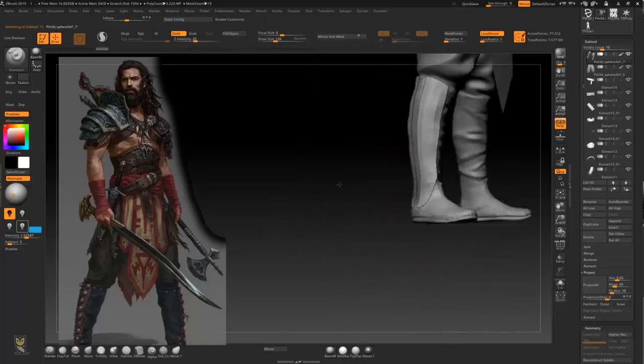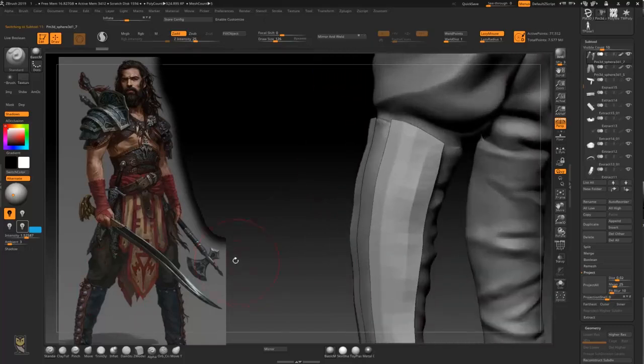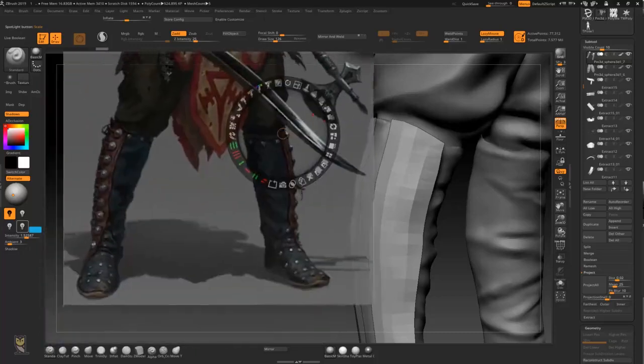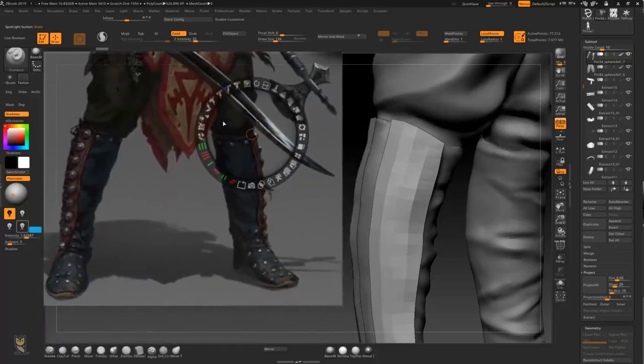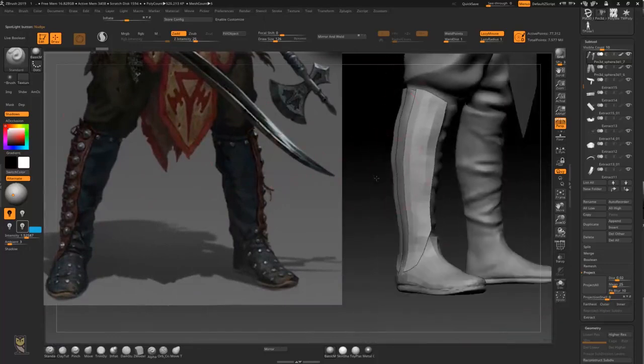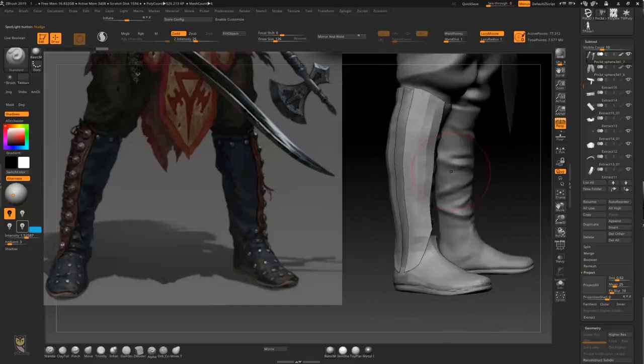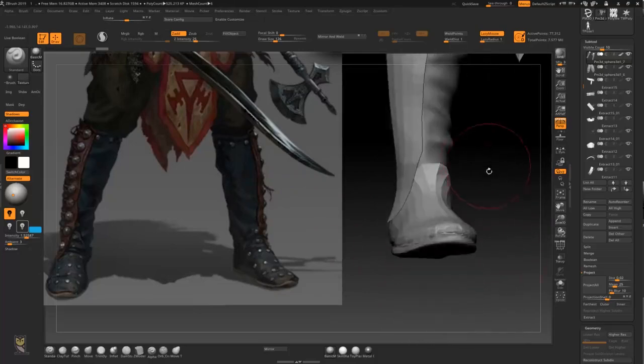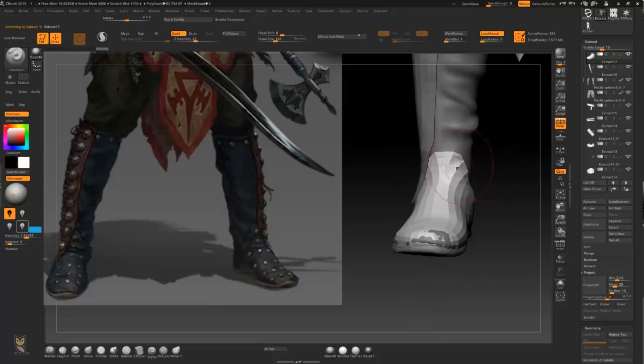How do we do the boots? We go to the boots and see. Let's just enlarge them. I want to see them up close. So I'm not sure what happens in the side of the boots, but still I'm pretty confident that we can do them without knowing exactly what's happening there.